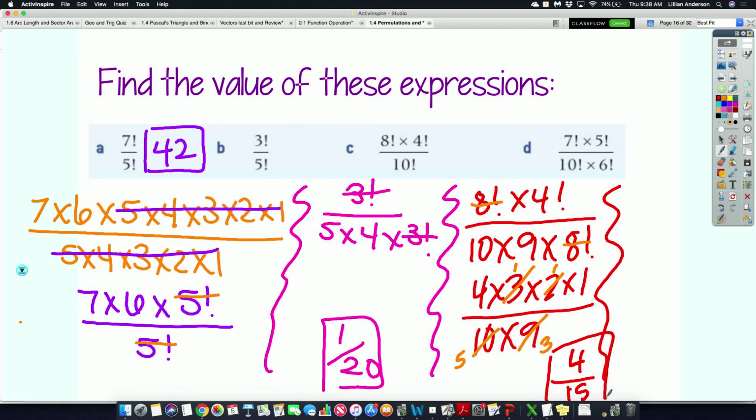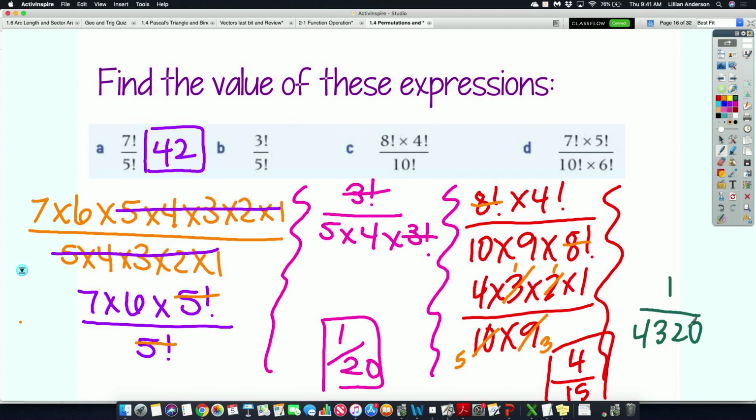We good? Try D. Mental multiplier. Yes. Okay, go for it, John. What did you get? 1? Not exactly. Big numbers. I got 1 over 720 for that. I got 1 over 4,320. Yeah. Should be 4,320. Yes.